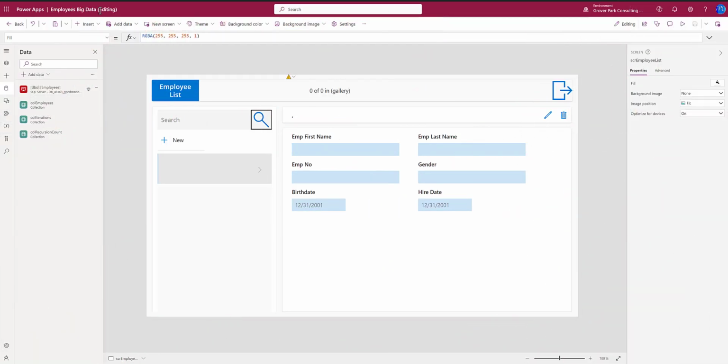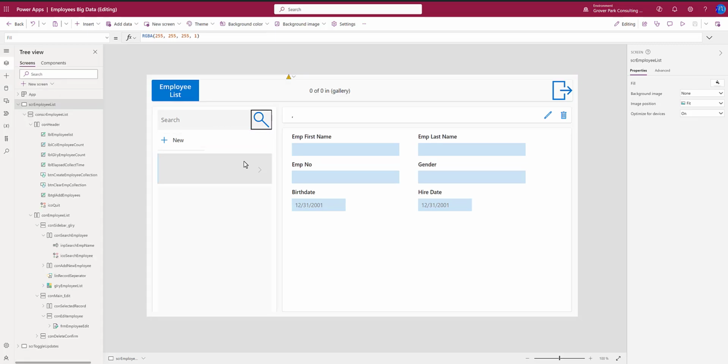The Employees Big Data app illustrates the things that I'm discussing here with large record sets, filtering, searching, and the problem with knowing exactly how many records are in the current record set because of the delegation limit and because of the way galleries load records. The records come from a table in SQL Server called Employees. It has 300,000 employee records. That's a big enough record set to really make clear the problems and solutions that we need to work with.